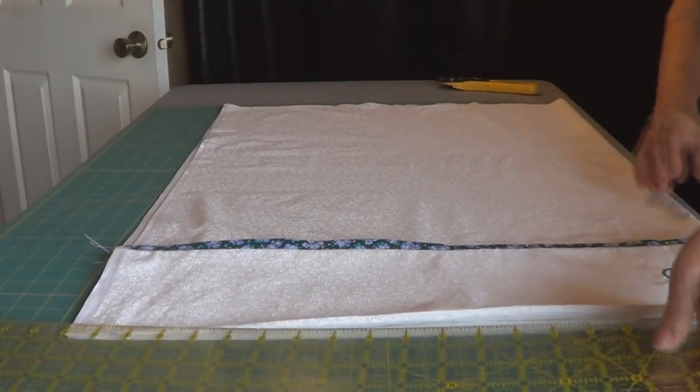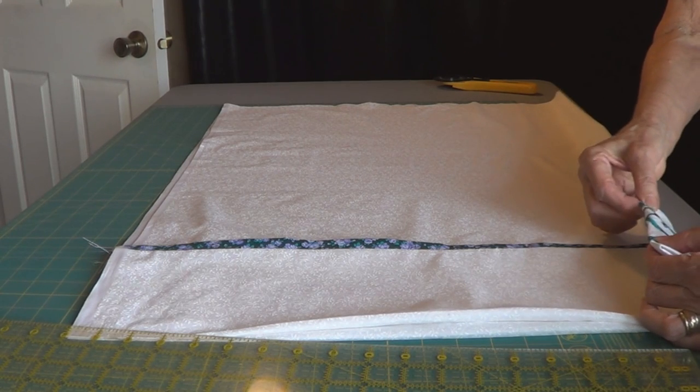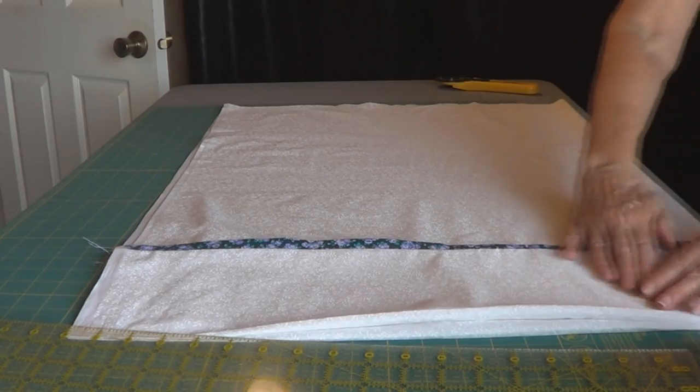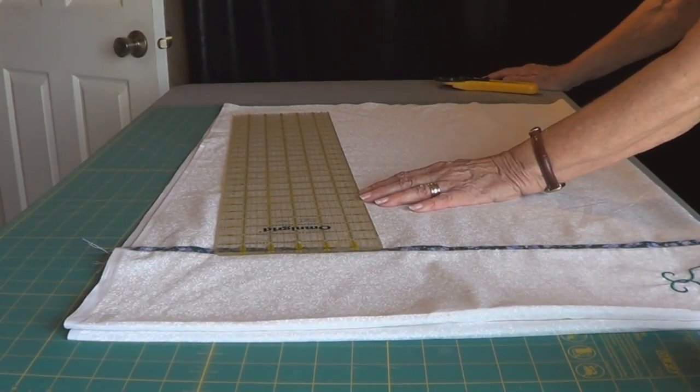Okay, once more, we want to fold using your monogram as the center. So you can see, with this monogram with this frame, it's easy to see where the center is. And now we're going to go ahead and cut this evenly.